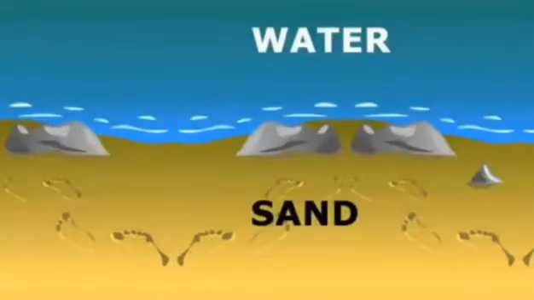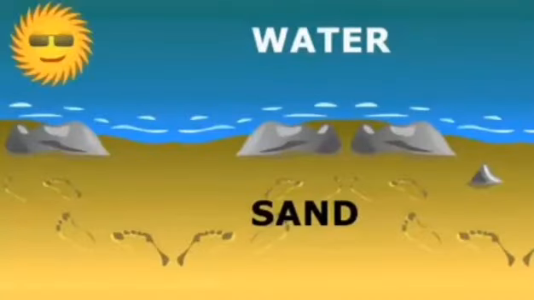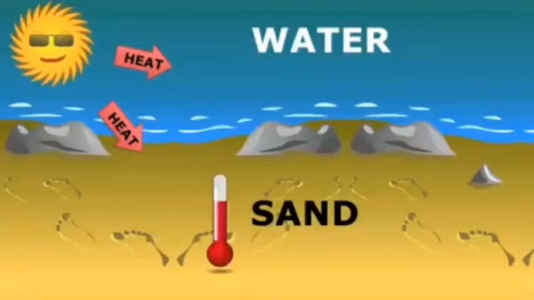If you've ever been to the beach, you know that the sun can really heat things up. So much so that the sand can get too hot to walk on. But you can always cool your feet off in the nice cold water. But it gets one thinking, why is the water so much colder than the sand when they are both getting heated by the sun equally? And the answer has to do with heat capacity.